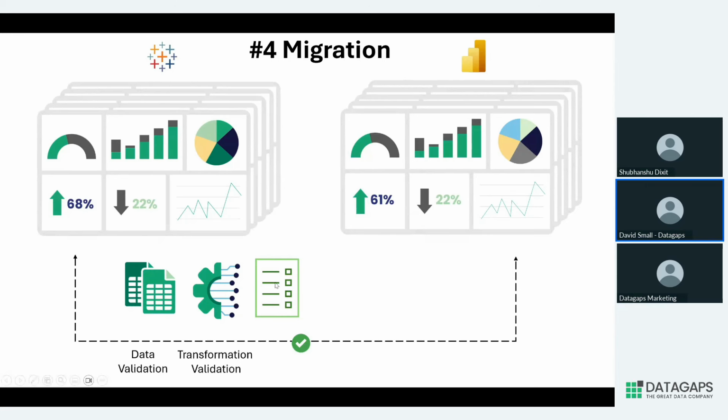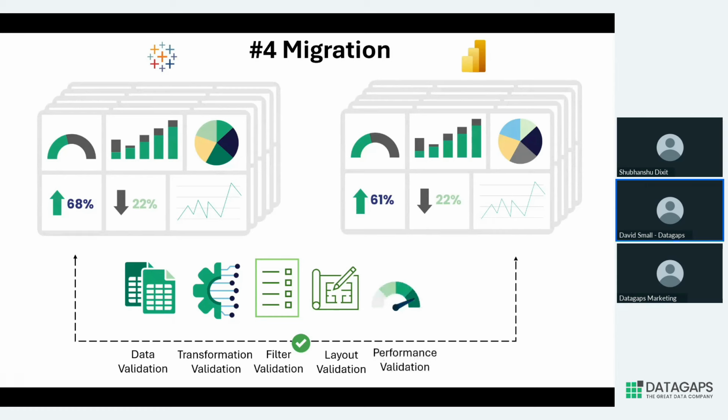So we do that filter validation as well as layout validation to make sure that, yes, the layouts are comparable, the layouts match, and we want to make sure that we're consistent between your old environment and your new environment, because people like to have their graphics and reports and dashboards done, and a lot of times they do not like the change. So having layout validation is important, as well as the performance. So as you move from one environment to the next, is the new environment performing better? Is it performing worse? Are you meeting your SLAs?